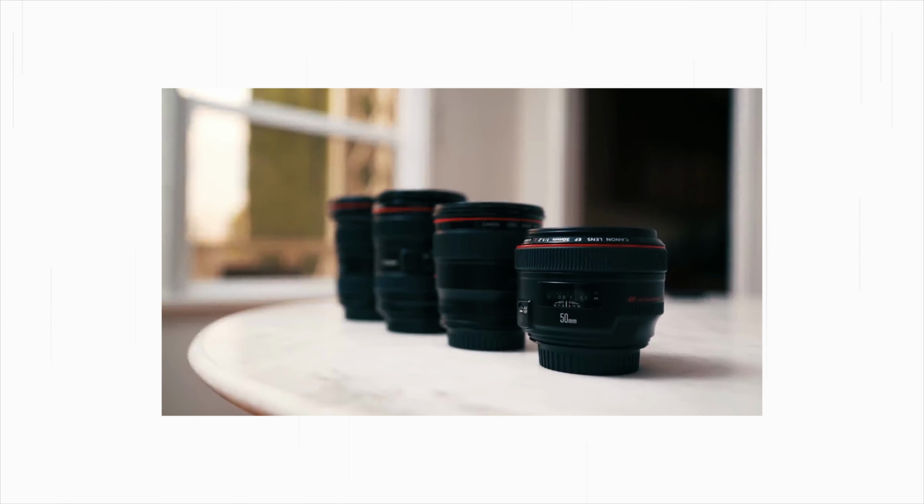Like I said, Matt was and is a professional filmmaker, and he's got quite a few high quality lenses that he uses. Because of that, he's able to shoot at low apertures, which give a nice shallow depth of field. Notice how in most of his shots he's in focus, but much of the background drops off? That's the low aperture. The exact science of why this happens is a full video in itself, and other people have already done amazing explainer videos on this, so I'm just going to keep it simple. The lower the number, the shallower the depth of field.